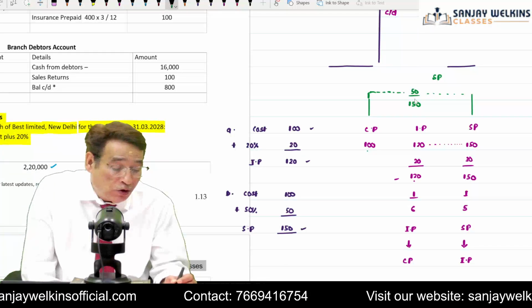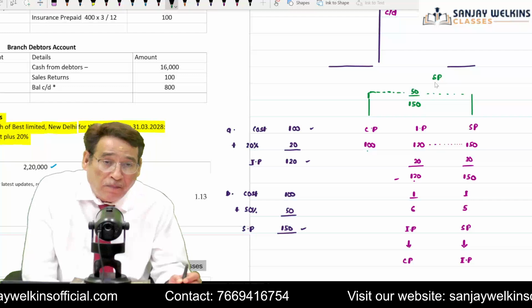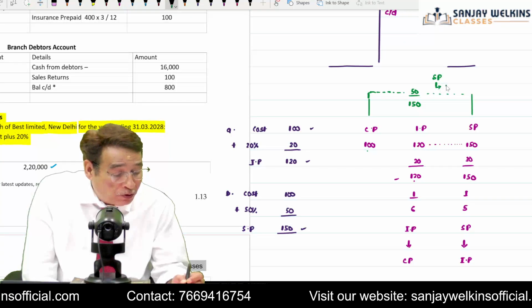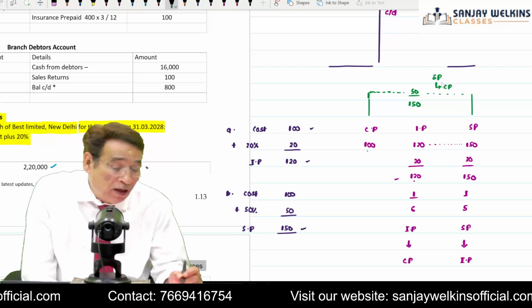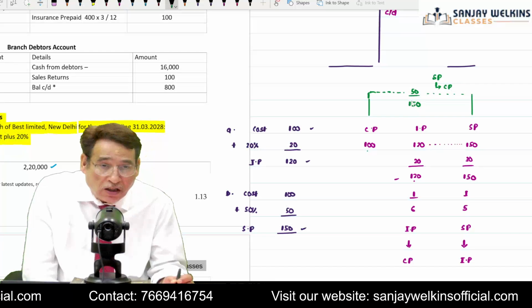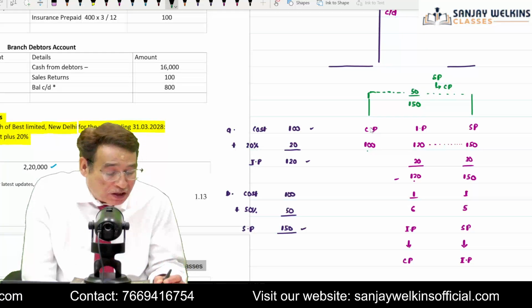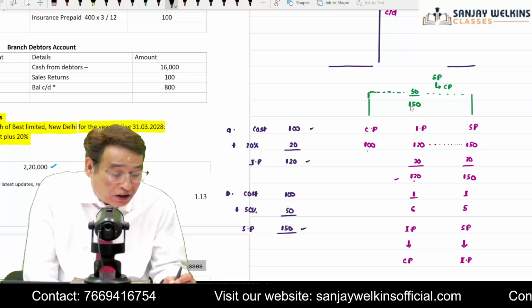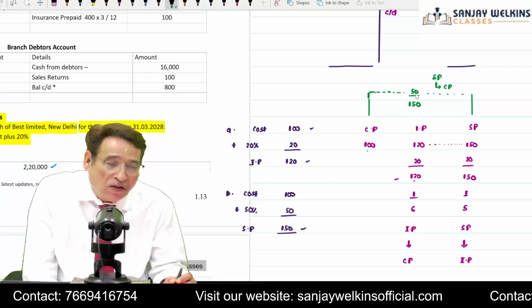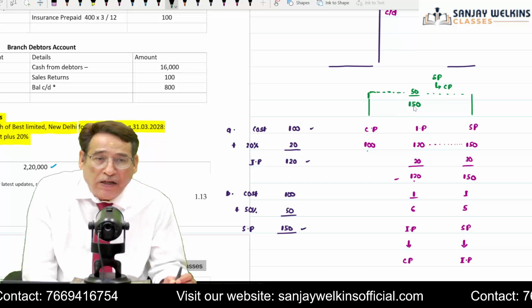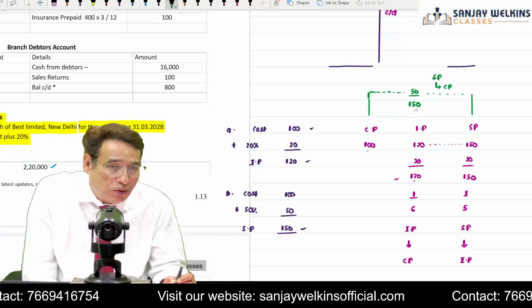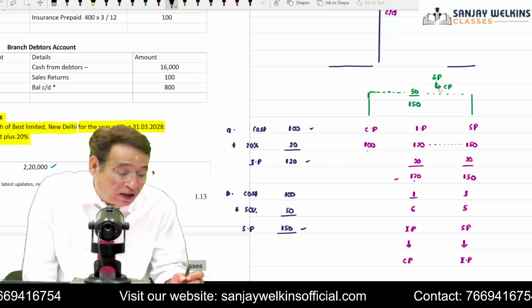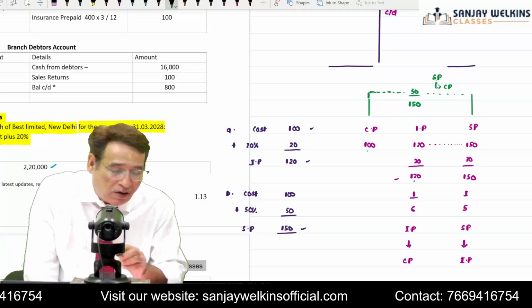However, if you apply this rate on an item which is at selling price, that item will fall down to cost price, because this rate takes into account the difference between the cost price and selling price. In the denominator we have written selling price. Again, this is a rate of loading on selling price, but this rate will be used only to convert selling price into cost price in case we need it. Is it clear to you or not?